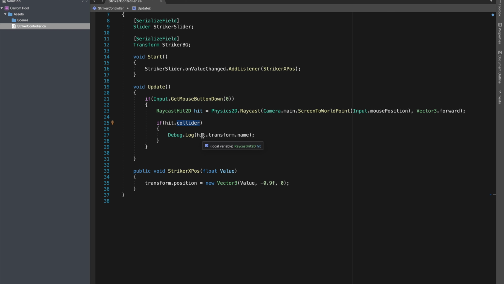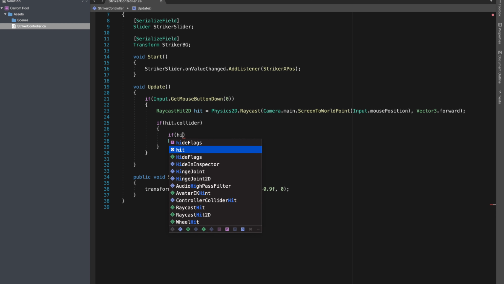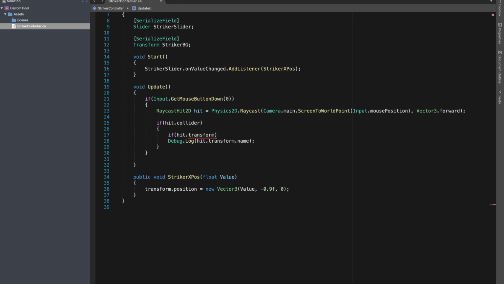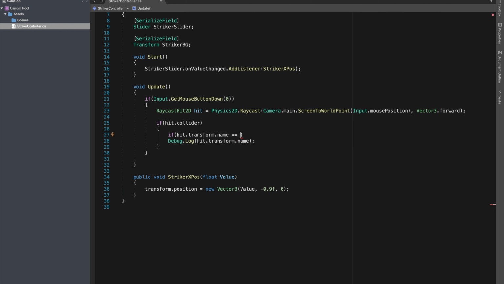Now in here we can check if hit.transform.name equals striker.